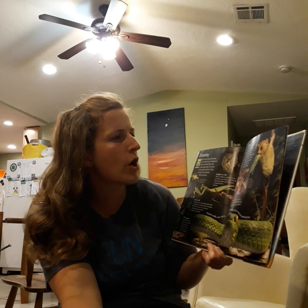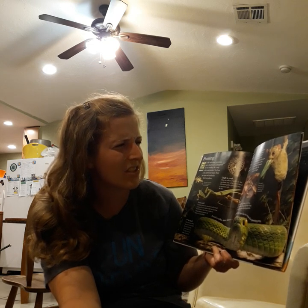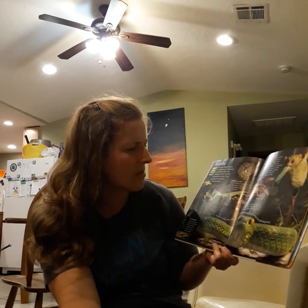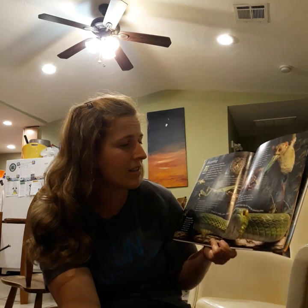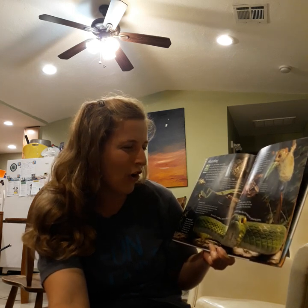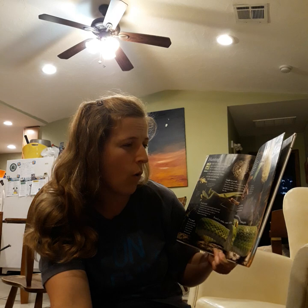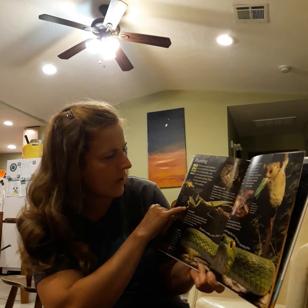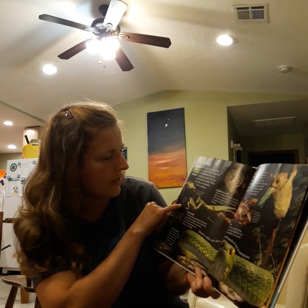Popeye. This western tarsier looks surprised to have caught such a large moth. But it's thanks to its big eyes that it can see in the dark. Many animals hunt under the cover of night. Frog's legs: a forest floor snake catches a fat frog. Venom in the snake's fangs kills the frog, then the snake swallows the frog whole. The snake's mouth and skin stretch to fit the whole frog into its long belly. The mantis is weighed down by its fat bottom half so it will not overbalance. Its front feet have spikes to help it hold onto prey.